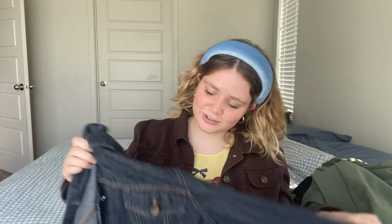It's very realistic. I also have shown this item a lot, but I wanted to give it its own moment in this video as well. And it is this jean jacket that I thrifted. The tag says sweet salt, so I haven't heard of that, but it's a gray jacket. The only thing is, guys, I definitely washed it and a button flew off in the wash, so that's a little depressing, I'm not gonna lie.